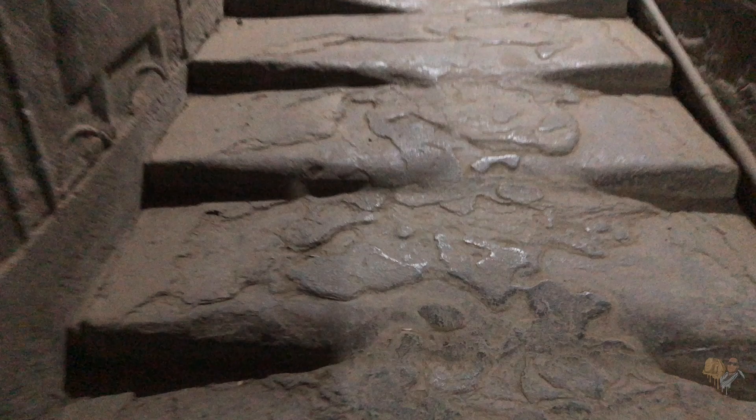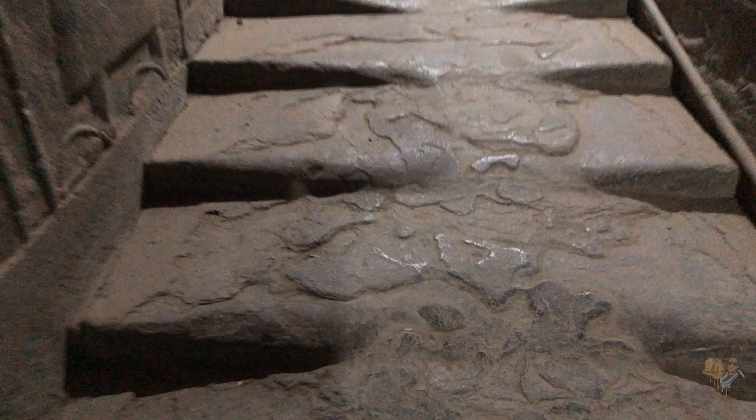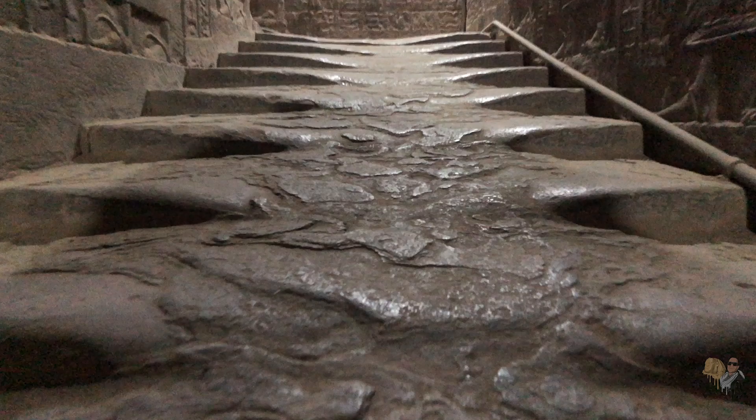Another explanation suggests this effect is the result of some flooding or water damage, but there is no evidence of water erosion or flooding inside the temple, nor has it rained that much in Egypt in the 2,200 years since this temple was built. I spoke with another geologist about this idea, and he agrees that the sediment would not accumulate at the bottom of each step because the water would have washed it all the way to the bottom. If water was washing it in, the sediment would have gone all the way to the bottom of the staircase. If we found a buildup of sediment at the bottom, this idea might work, but we don't see this.